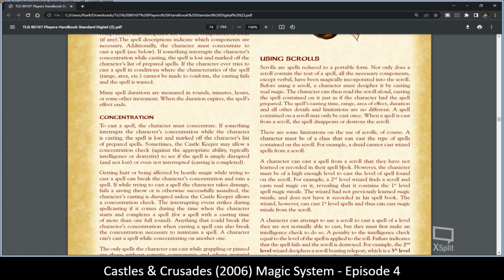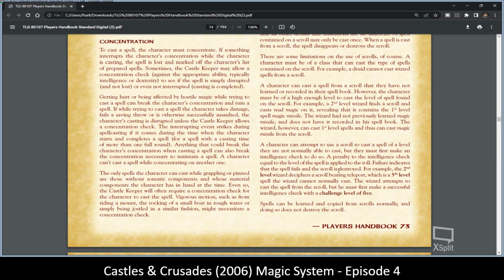There are some limitations on the use of scrolls, of course. A character must be the class that can cast the type of spells contained on the scroll. For example, a druid cannot cast a wizard spell from a scroll. All right, which we already knew. That's fairly common.